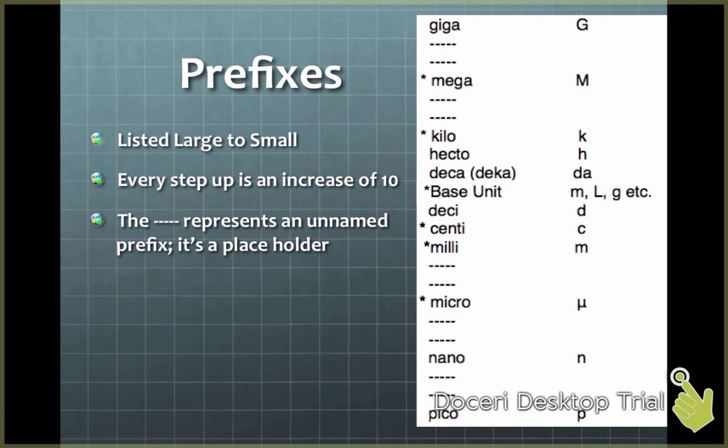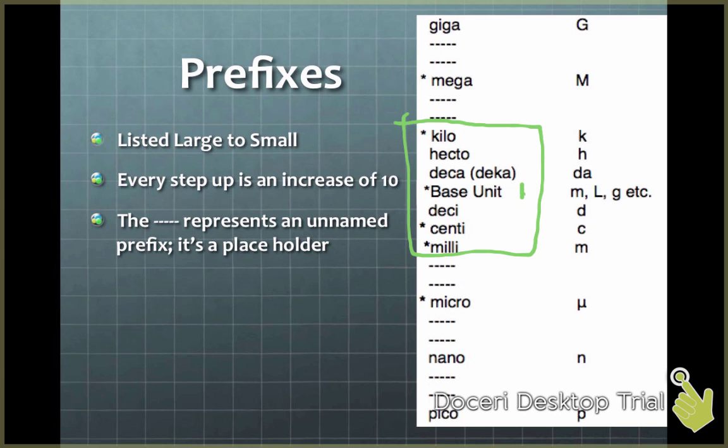All right, so here are those prefixes I was telling you about, and you guys need to write these down or print these out or something. This is also in your book, but we're going to be using these in the first lab, so hopefully you can refer back to them. Here are the main ones that we're going to be using in class. So we have kilo, hecto, deca, our base unit, which could be, like I was telling you a minute ago, meters, liters, grams. We have deci, centi, and milli. And each step is an increase of 10. So let's say our base unit, let's put a 1 next to our base unit.